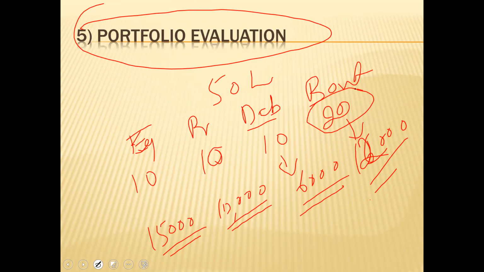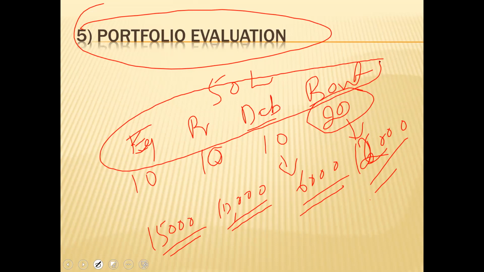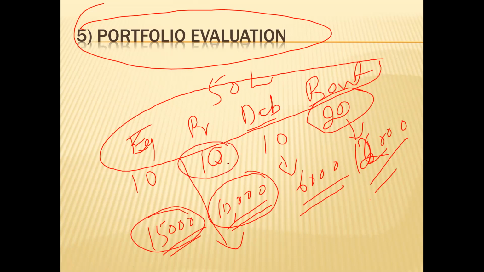Now, you are going to analyze these sources about return, especially return. Then you're going to change your portfolio. For example, here you receive less return compared to equity shares. Now, what you can do, you can withdraw from the preference shares, you can sell the preference shares, and you can invest in equity shares. Is it clear? Because here you can earn more profit, more return. So this is nothing but portfolio evaluation, changing the portfolio according to risk and return factors.